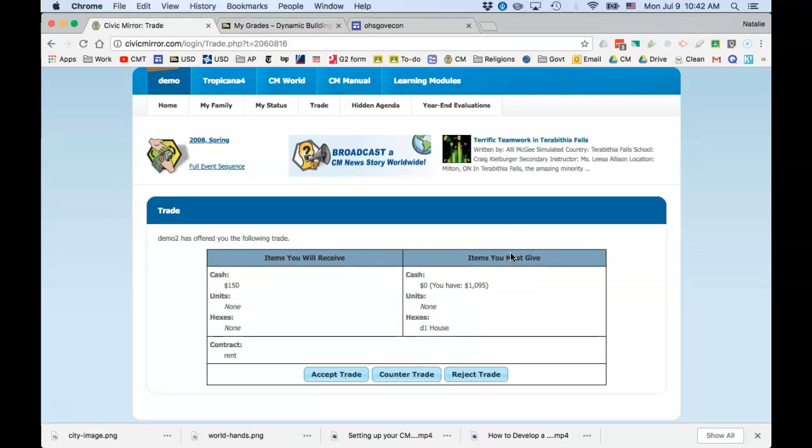And in fact, in my experience, every single student judge who has ever heard a case where someone said, hey, he didn't ask me for my house. He said it was for rent, but then he took my house. Most judges will say, yes, but you clicked accept trade. So you should have read your contract more carefully. That's what I have seen over and over again. So you really need to be careful to read these trades to make sure nobody takes advantage of you.